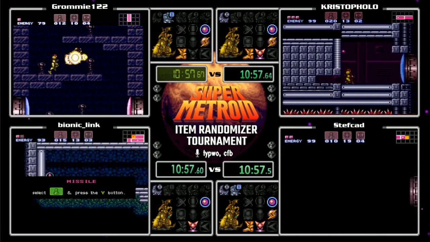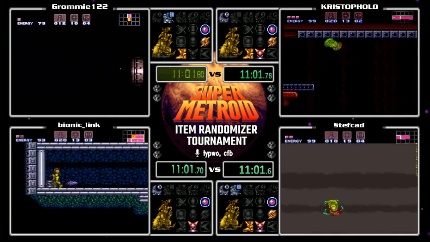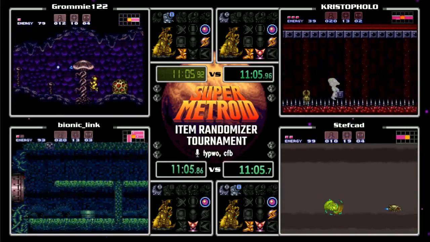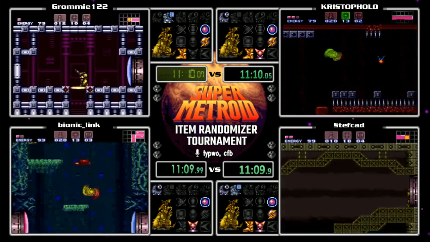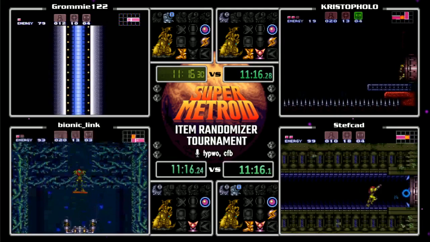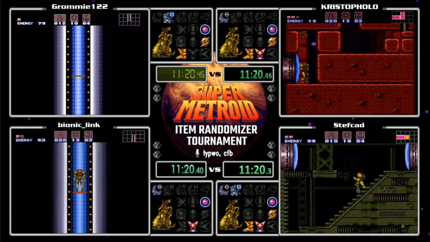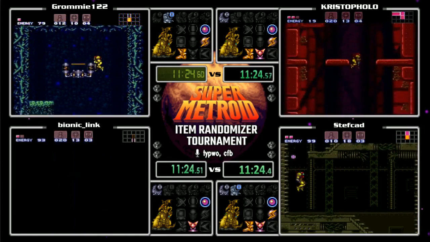Alright, so Stefcad will be our first runner to go to Fantoon. We'll see how he handles that. He doesn't have a suit. He has 2 energy tanks. As long as he's fairly familiar with the fight, I think he'll do just fine. And also, Christo grabbed an X-ray item. I think it was an E-tank, but I wasn't actually looking, so I hope it was, because it looks like he has more energy than everyone else. So based on the 3 tanks, I'm assuming the same.